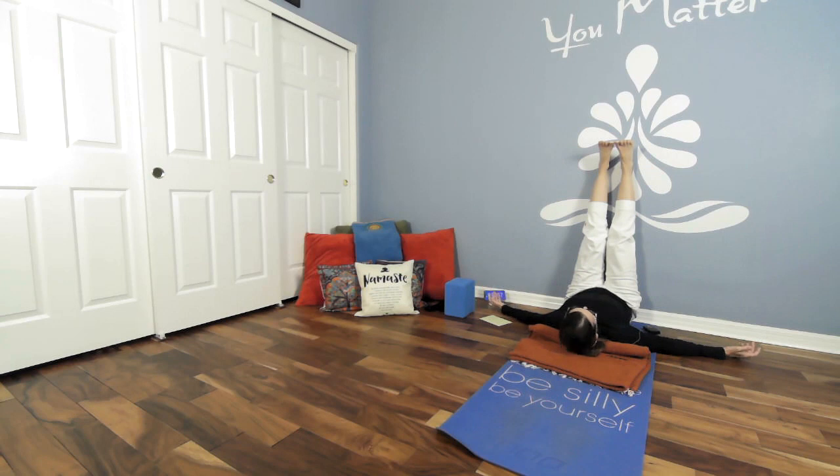So arms are going to go out to the side, kind of like Shavasana. Shavasana arms. Palms face up. And we close our eyes if you'd like to. I always like to close my eyes, as I close them, gives me the opportunity to close out the world around me. And we begin to settle in.